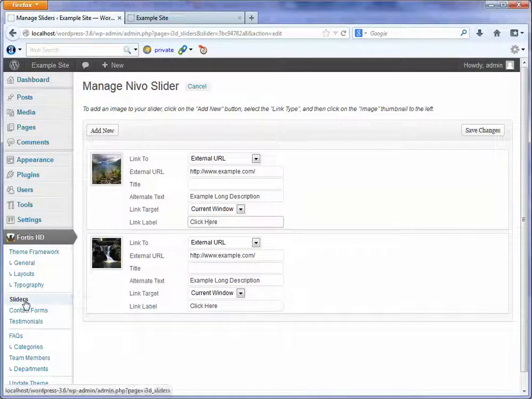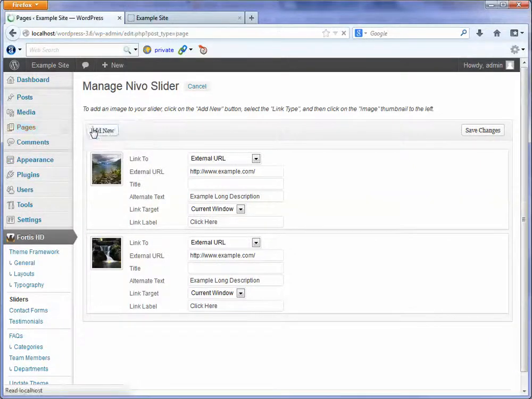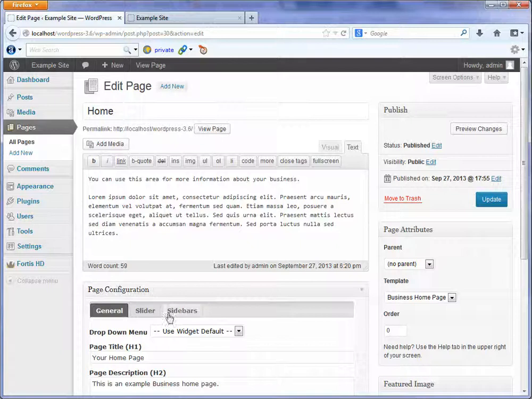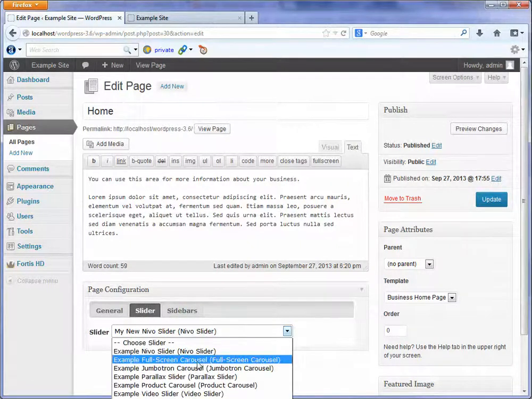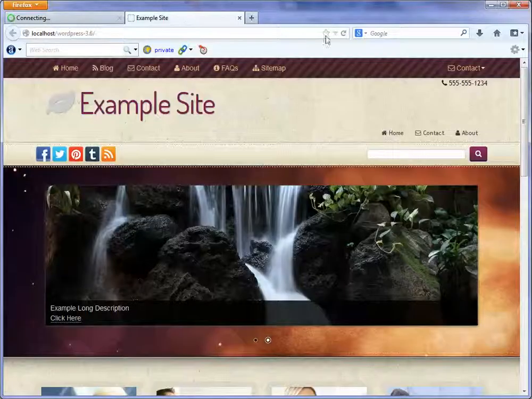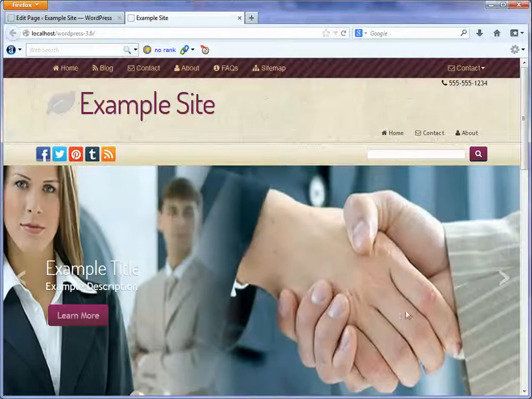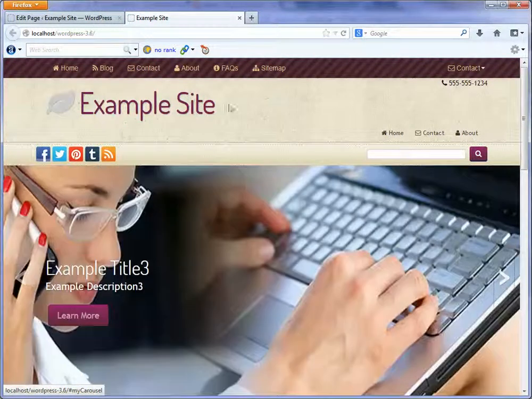For example, if we were to go back to the home page and select the full screen carousel, you need to make sure you have some really large images. I'm fairly certain in this particular demo, the images that we have here might not be large enough, but it will give you an idea of how this is going to work. So we have a very large image in the background, and then we can zoom between each image back and forth.